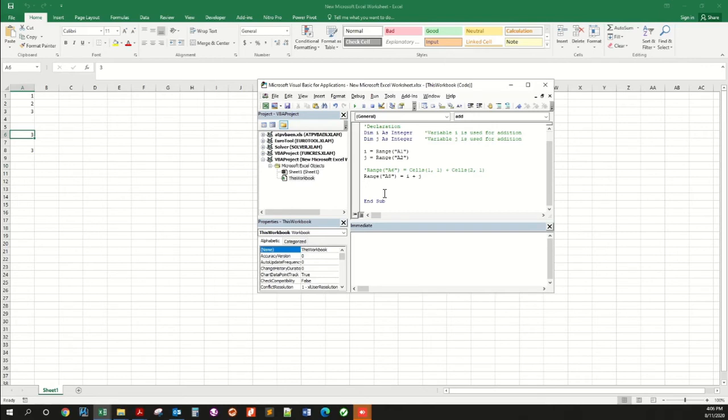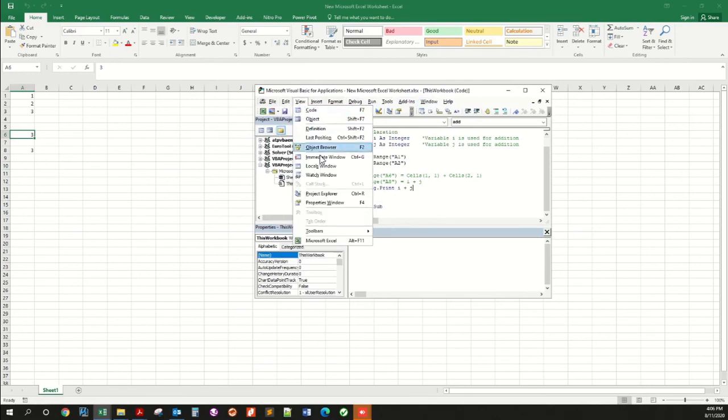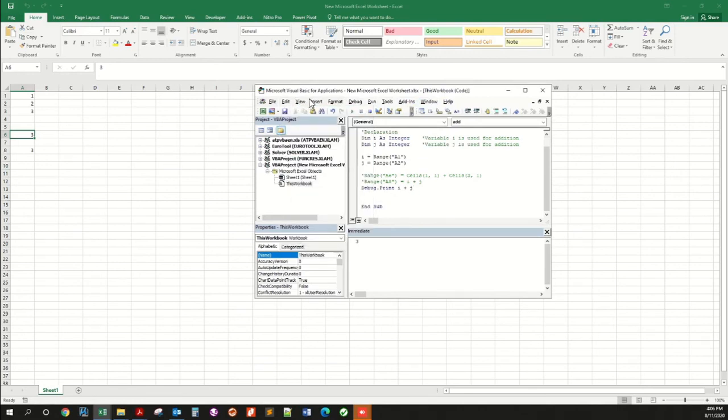For example, you can go Debug.Print I plus J. If I comment the other line out, I can see that it's shown in the Immediate Window. You can see this window by going to View and clicking Immediate Window, and you can see your output straight away.